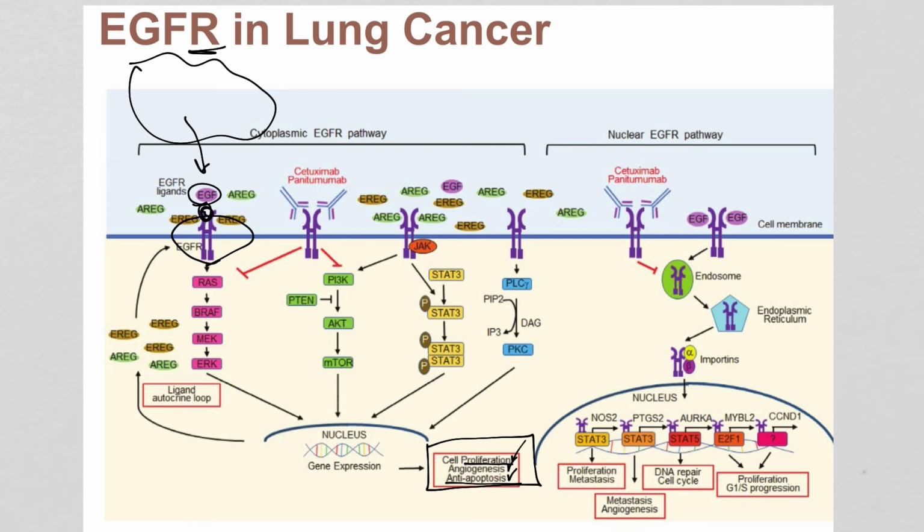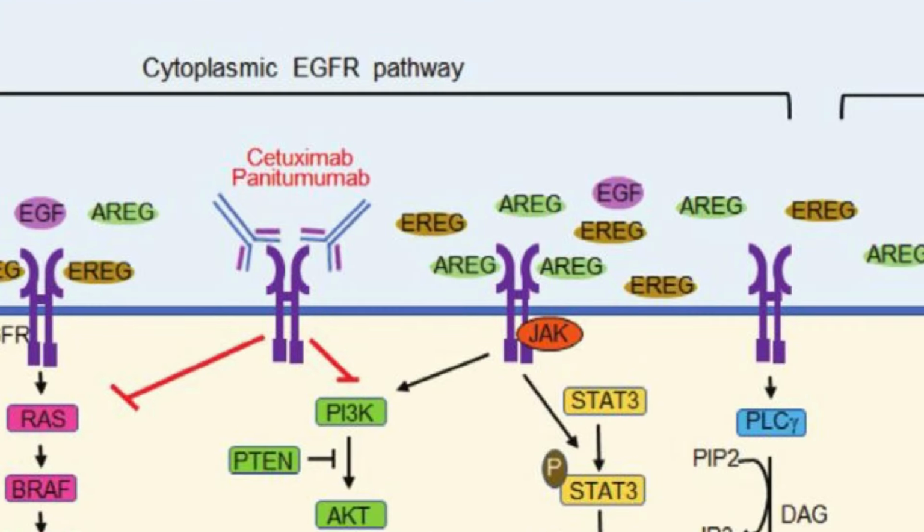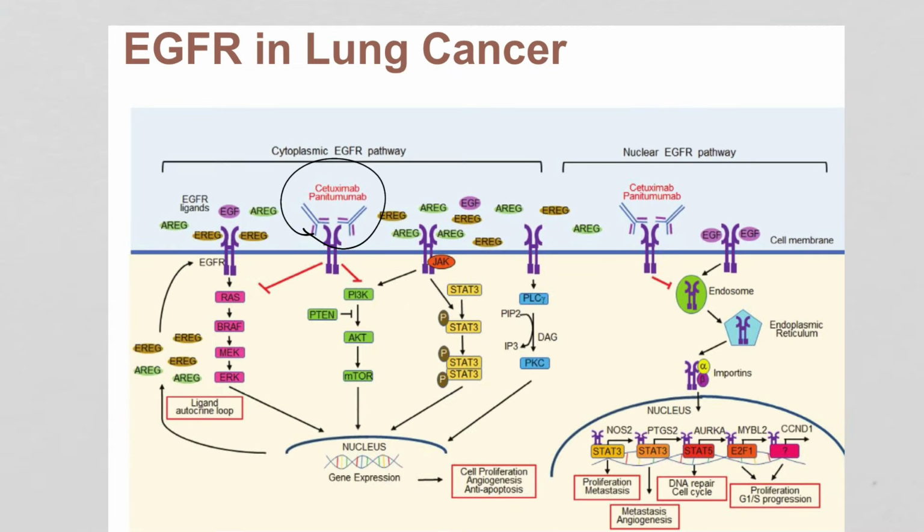So if we're going to block that pathway, you can block a handful of different points, but it's going to be most effective if you target the actual receptor itself, because this purple receptor is the same thing. It's just different cell types, different circumstances. There are different pathways. And so if we target one of these downstream components, you're only really targeting a fraction of what EGF does. Whereas if you target the actual receptor itself, like with these antibody therapies that bind the receptor, and then you block EGF from binding in the first place, you can effectively shut down all of these pathways at the same time.